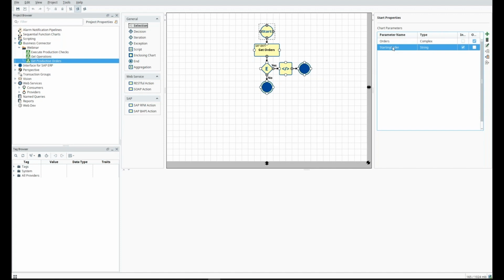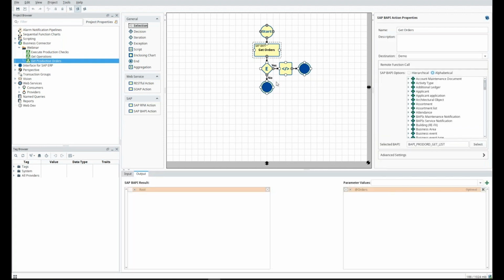So when I'm actually going to go query SAP for my list of orders, again, what's the range of orders that I want to get? What are the criteria that I want to pull down? Then I have this block that actually is going to go out there and talk to SAP. And what the interface for SAP ERP provides is this list of remote enabled function modules and BAPIs. And these are all organized based on the type of object that I want to interact with.